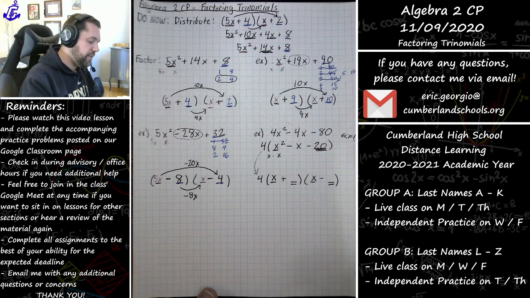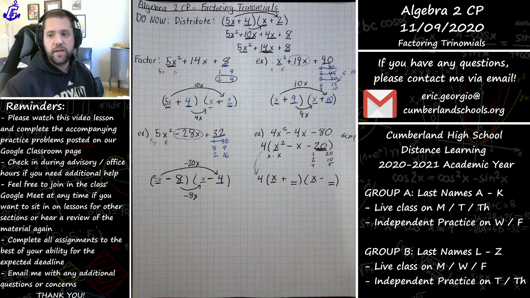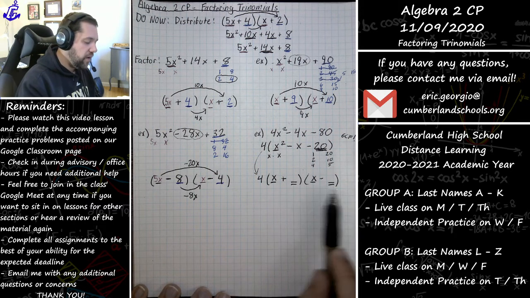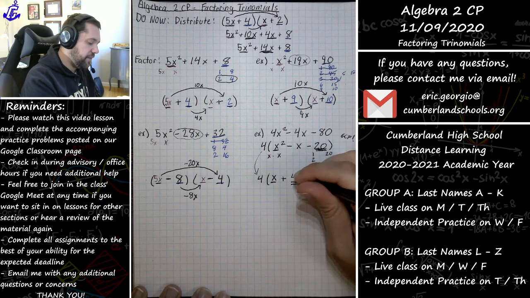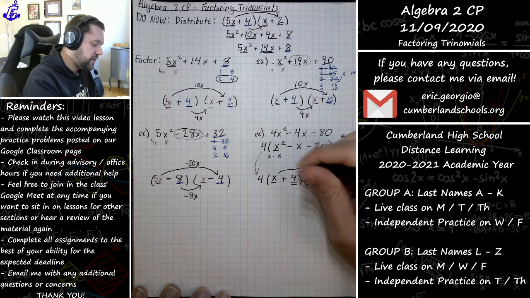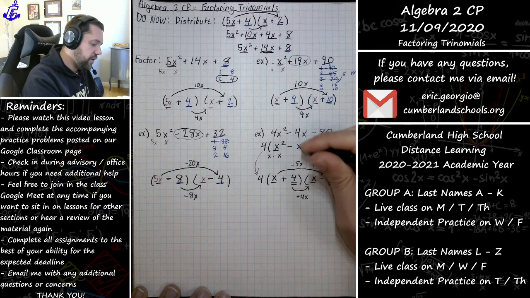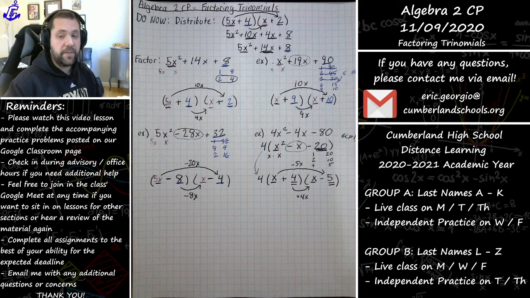All right, but let's keep going for now. I would say, well, what are my possibilities for 20 that can make this work? We could do 1 and 20. We could do 2 and 10. We could do 4 and 5. Given that your goal is to get negative 1 in the middle here, how could you possibly arrange your factors such that this works out? You can do a minus 5 and a plus 4, because again, these outer multiplications would be negative 5x plus 4x, which would give you your negative 1x. All right? So the point of that problem, again, take that greatest common factor. Very, very important.